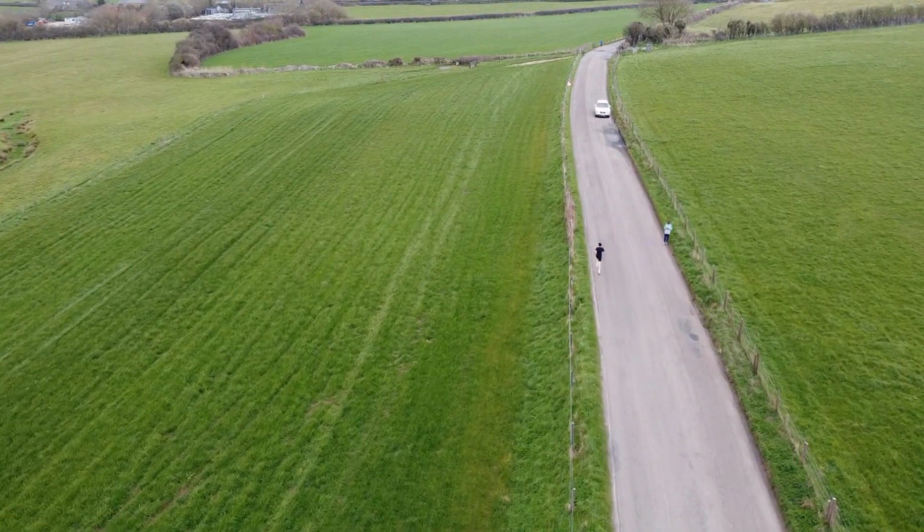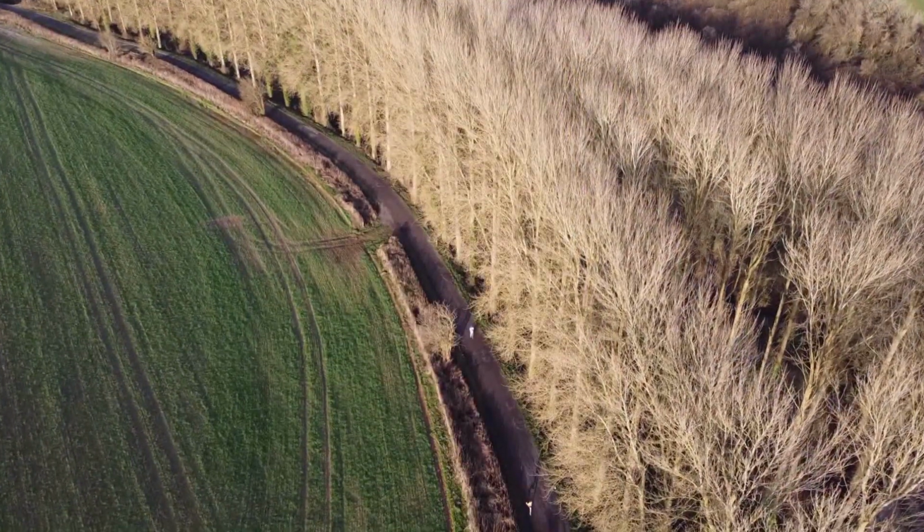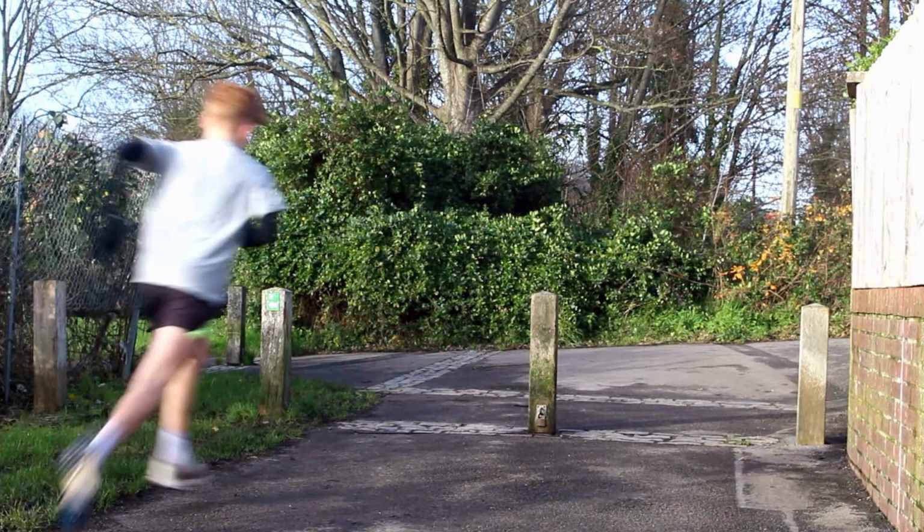Secondly, you want to pick a course that you're familiar with and is effective when you're running, so this will be nice and flat with no sharp corners. It's good to always have run on a course before you actually do your time trial or race, because then you'll get to know it, you'll know the loop, you'll know where you're at, and it'll be much easier.